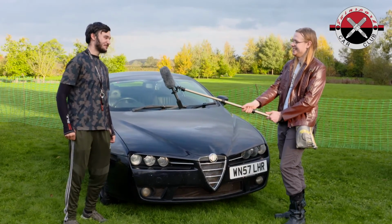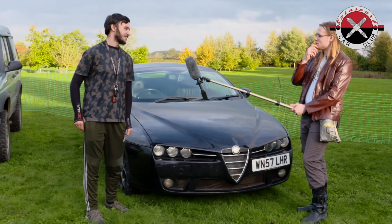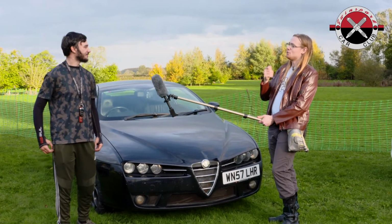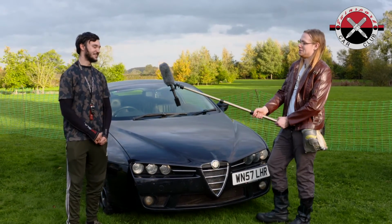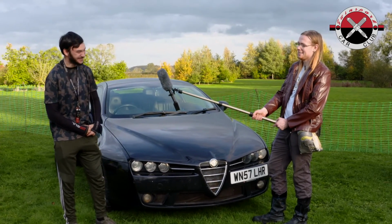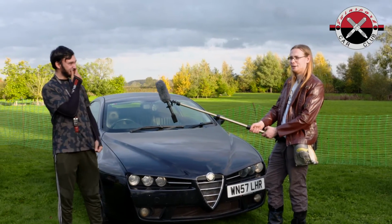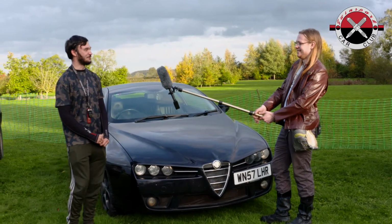So, question: the reason you had to buy it a month ago, what caused this purchase? I had a 159 beforehand with significantly less power. They're really nice cars. What happened to yours? It met a roundabout and then a bush. Were you driving it at the time? I was, yes. In fairness, I've actually seen the footage because I think you posted it on TikTok. It wasn't even like you were booting it, were you? I don't think so. Well, I did a little bit.